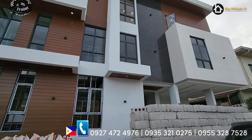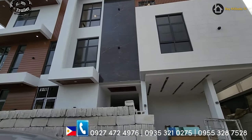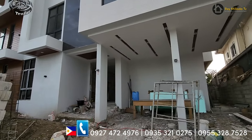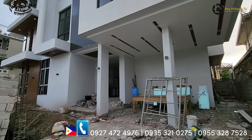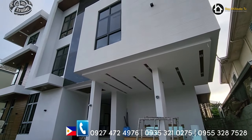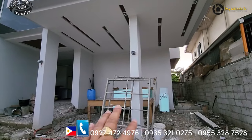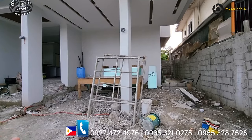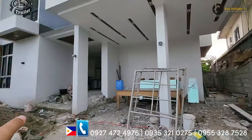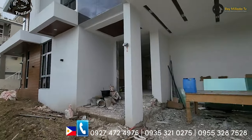So this is a sample video and wala tayong full house tour nito. Once itong property available and may gamit na, so we will do the full house tour at na linis. But since ongoing siya, pero pwede na kayong mag-intend to buy dito. This space is your parking spot — meron siyang two meters na setback sa bawat gilid, and then three meters dito sa may pinakaharapan. Pasukin natin.